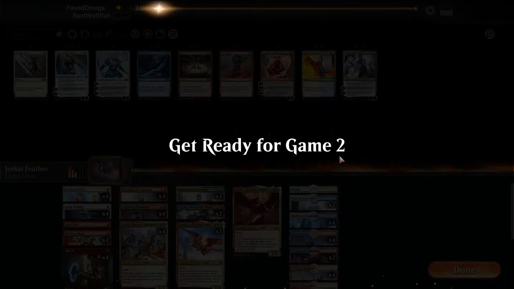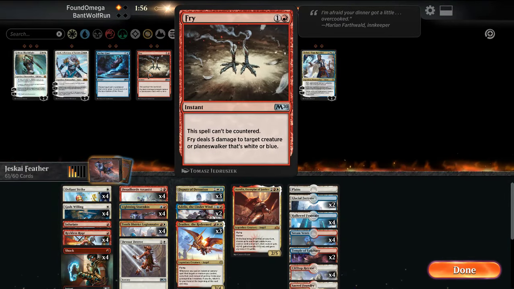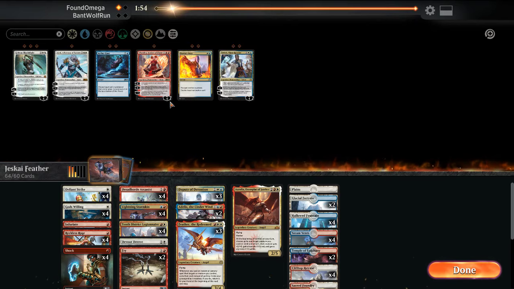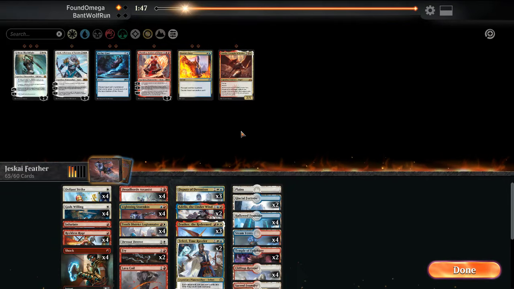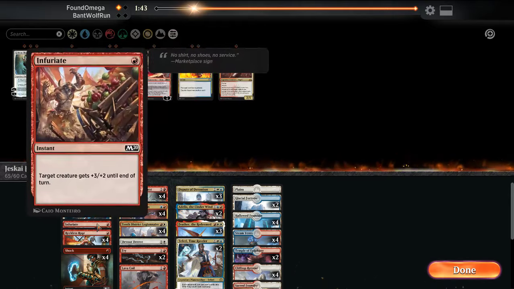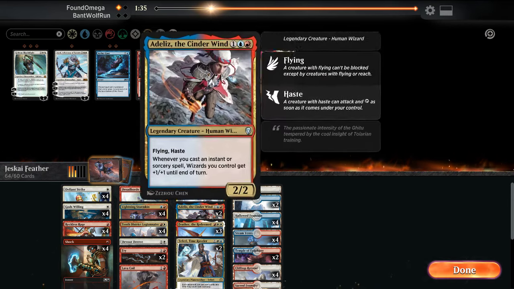This is part of the issue with Feather. We only drew 2 creatures that game. In this matchup, Devout Decree and Fry are both good. Lava Coil as well. Probably Teferi's coming out, Aurelia. I have really not liked Aurelia. It's come out every single match. Infuriate's not that good. 4 cards to cut. Adeliz wasn't bad there.